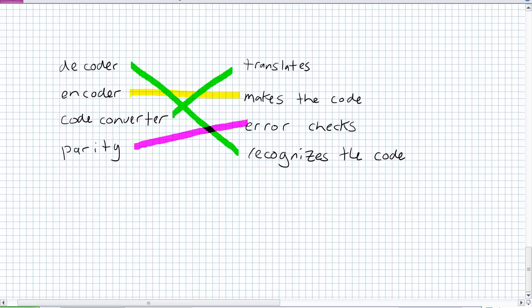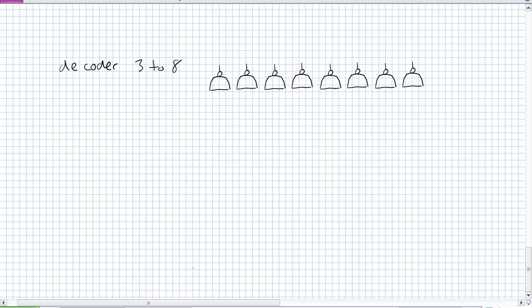Okay, let's just do a quick example of a decoder. Let's see if you can create a 3-bit active low decoder for all possible combinations of 3 bits. So obviously I'm going to need 8 NAND gates to do that. These are typically called 3 to 8 decoders because again, what have I got? I've got 3 inputs, 3 bits. How many possible combinations can I get for 3 bits? It's 8. So I have 8 outputs. What do I feed to every single one of the inputs? Well, all 3 bits. B0, B1, B2.